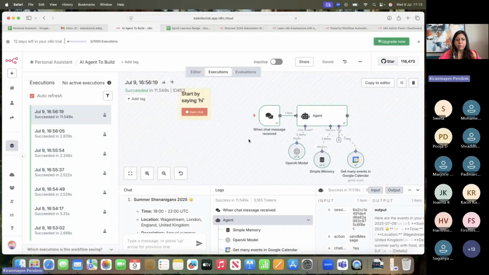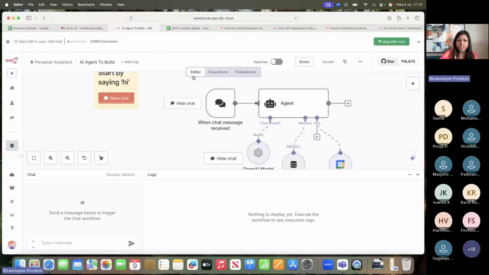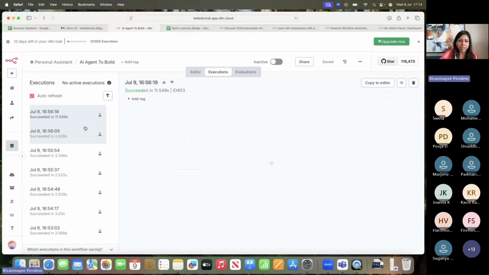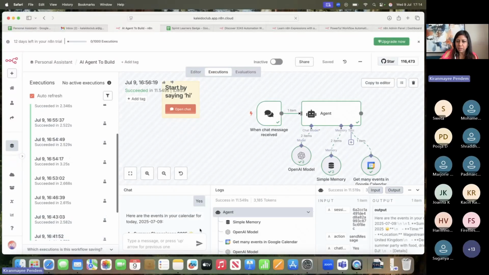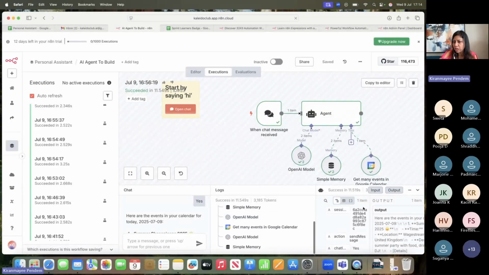But these are good for non-technical users who don't want to customize them. If you are trying to customize them, at some point you need some knowledge of how these work. N8N gives a nice visual feel, and it helps us understand, because you can see a lot of things going on. In the editor you saw the executions, I can see what happened, how it is executing, how many tokens, input, output, and all those things.